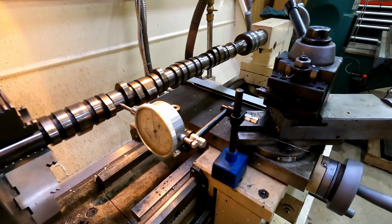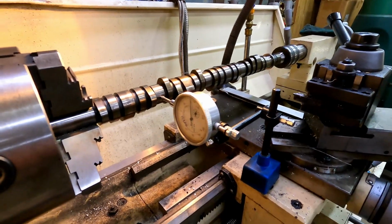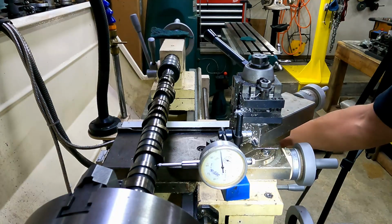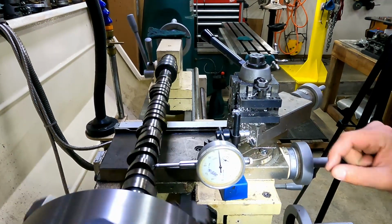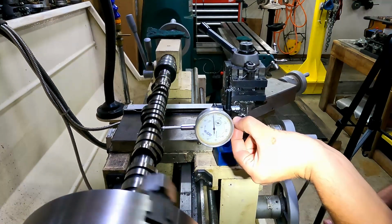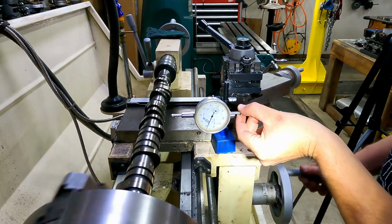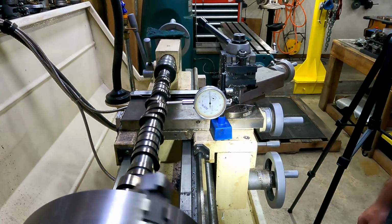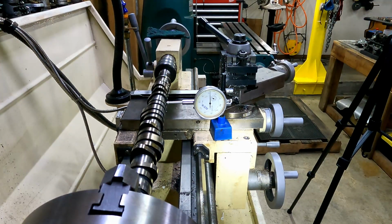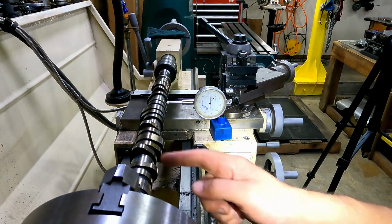Here I want to show you the camshaft that came out of the engine, out of the cylinder head that we're working on here, so that you can see if it is bent or not. We'll check this camshaft to see if it's straight in 3 places. I hope you can see that on the camera pretty well. I bumped it a little bit, but it's running straight and true in all 3 places.